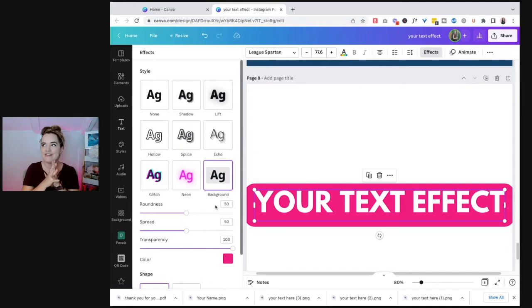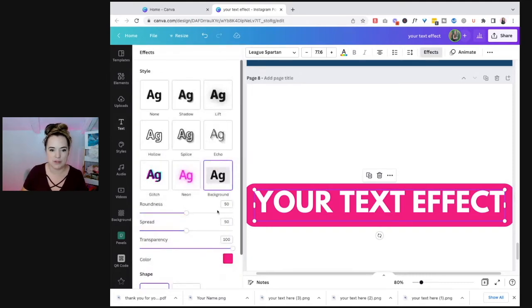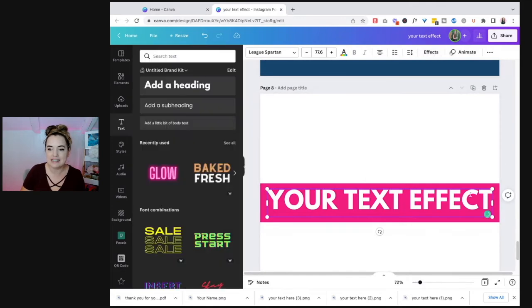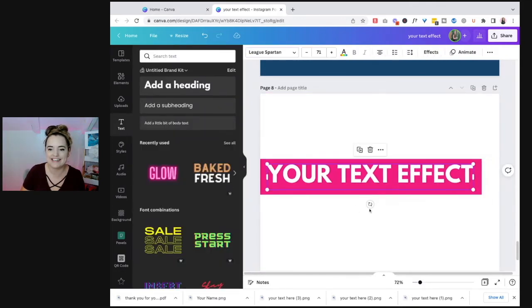If you have ever wanted to make a buy here button, or if you've ever needed your text to stand out, like I've had problems in the past with pins where I wanted my text to have a background, but it was really difficult because I was always trying to align a box behind the text, and I had to get it at the right angle if I'm trying to turn it.